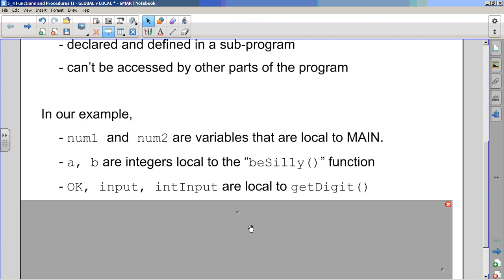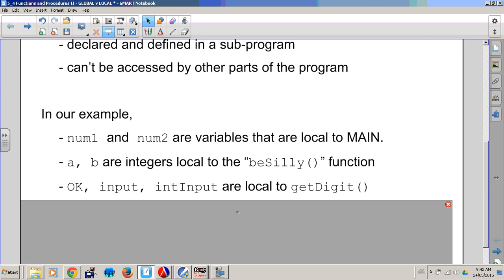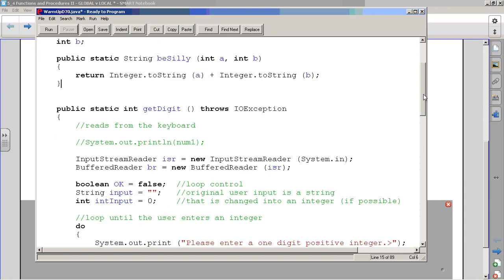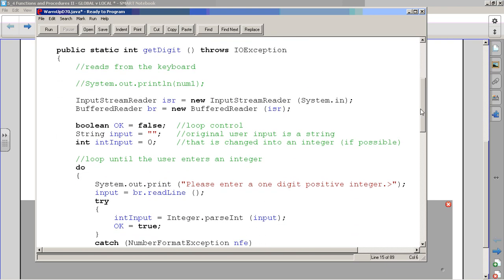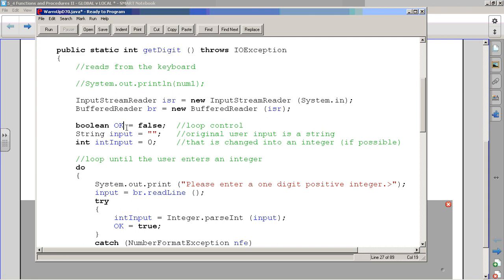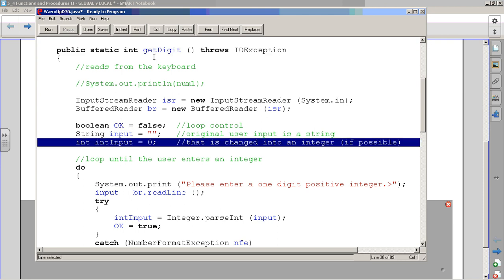OK input and int input are local to get digit. So again, in the get digit method, the get digit function, all of these variables are local only to here.